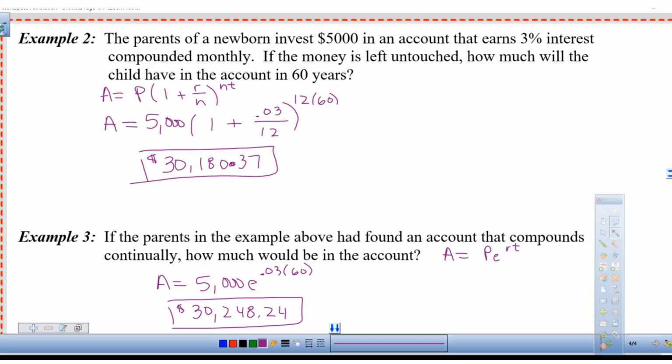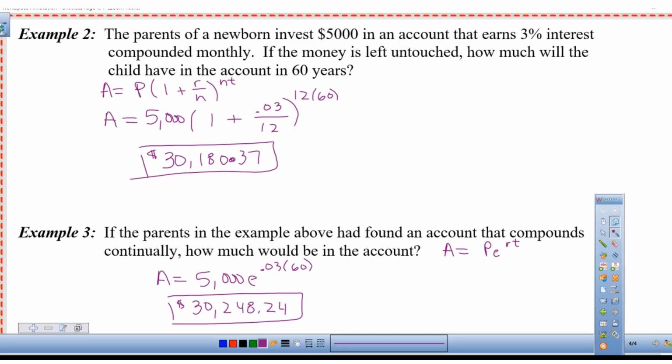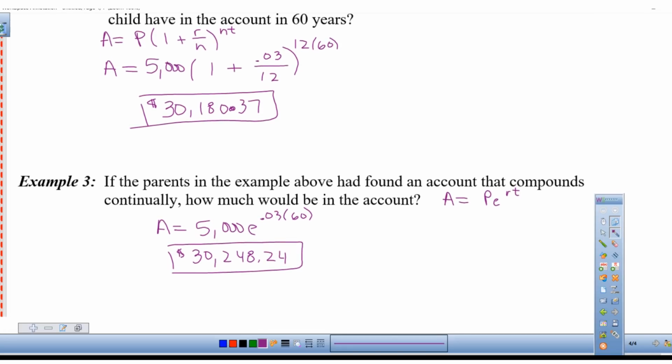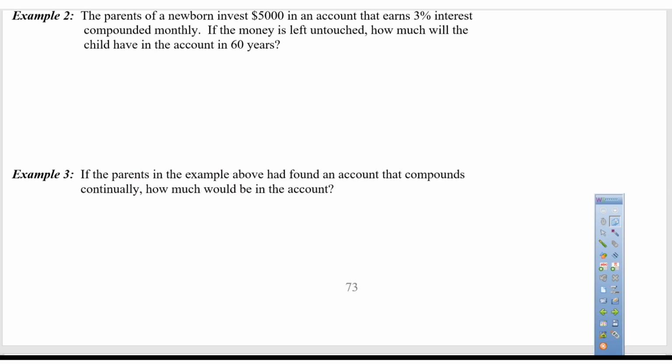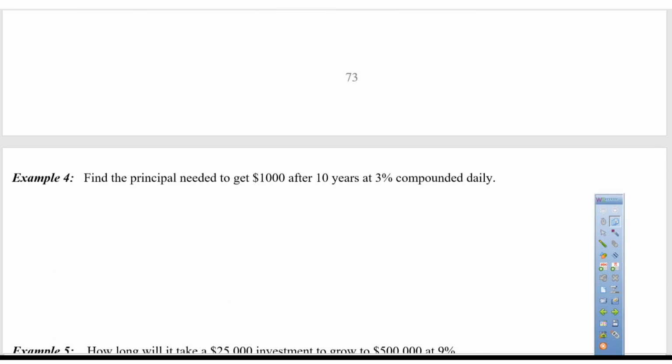So do you think the bank is really going to round? No. We're going to round. Okay? We're going to give them the benefit of the doubt. Do you think the bank rounds? No way. I do not think they round. Okay? All right, here we go. Is this easy, everybody? Okay.